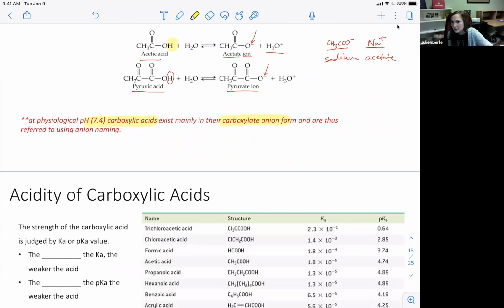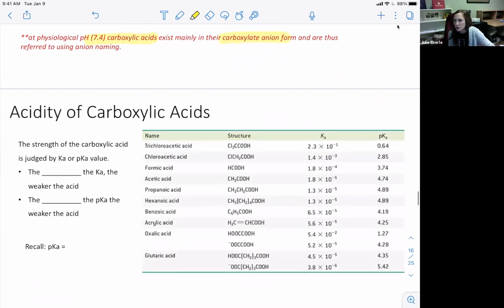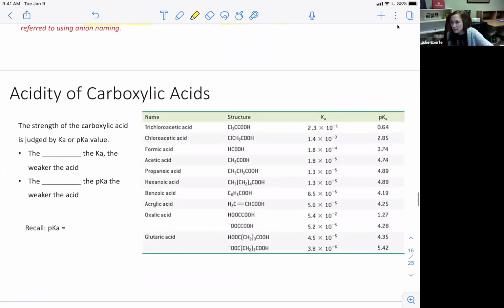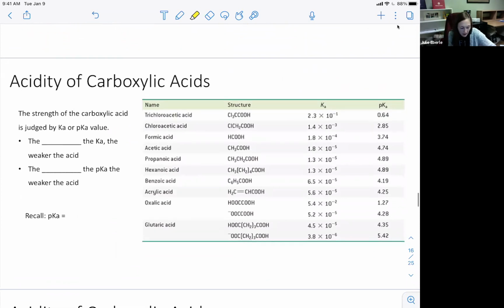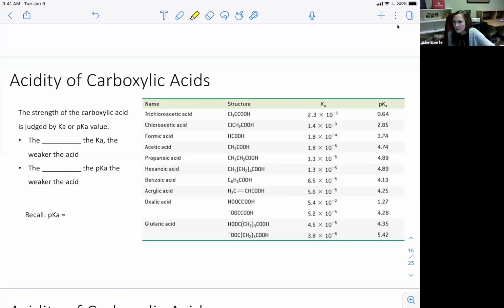Now we said they're weak acids, so they don't 100% dissociate, okay? So we have a certain concentration of acetic acid in the body. A portion of it will exist as the acetate anion, and a portion will not, and that all depends on Ka and pK values. Anybody just vaguely in the recesses of your mind remember Ka and pK? Like you've heard these terms before. Anybody just like, let's be honest, I've never heard these terms before. I need to know.